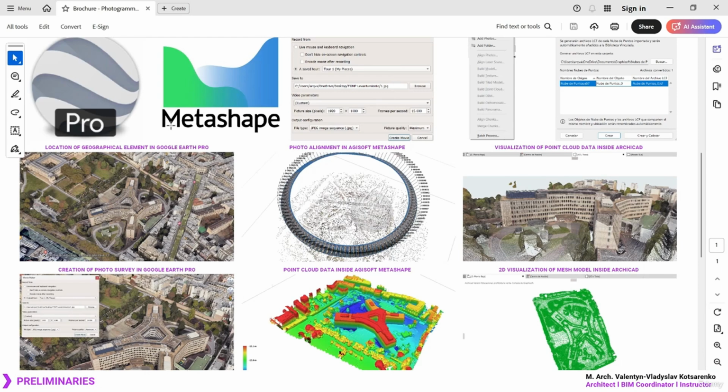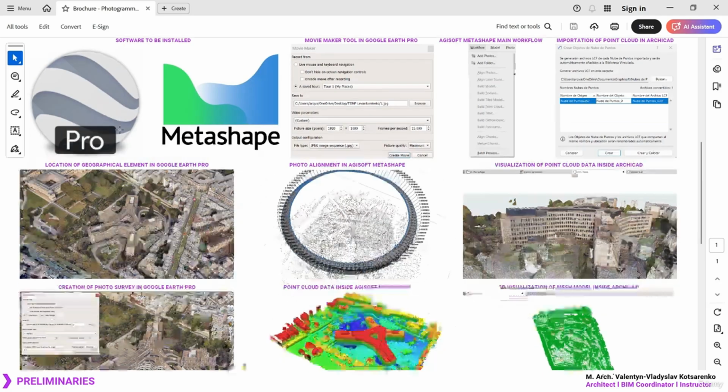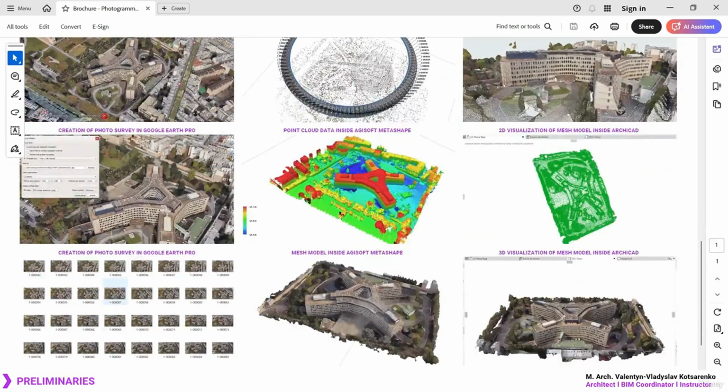In order to simulate this in a really practical and simple way, we're going to do the workflow in a completely digital environment. This is the reason why we take Google Earth Pro, to simplify or replace the drone process or the specialized scanners with this amazing tool. If you want something realistic, instead of Google Earth Pro, you can use a drone to create a survey or mapping of a region, a topography region, or you can also use special scanners to scan the environment.